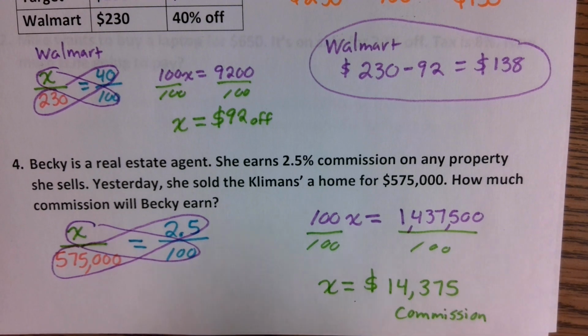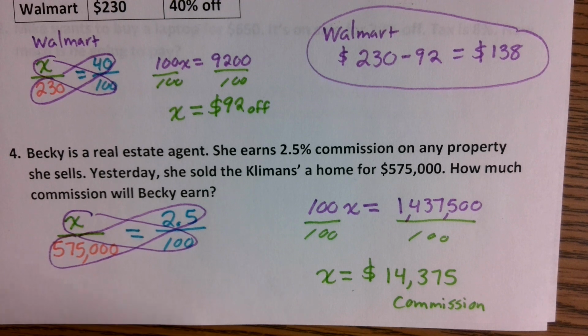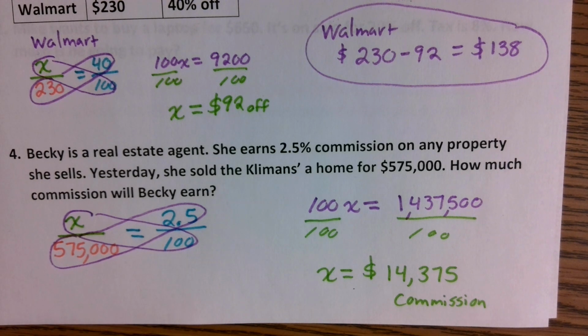Yeah, being a real estate agent can come with some good money. The thing is, though, are you guaranteed to sell a home every single month? No. So you have to hope to sell a home, and a good priced home, as often as you can to be able to rack in some good money. A lot of people will do real estate on the side. It's a nice little side business because, heck, if I sell like 1 or 2 homes a year, I can make some good money on the side.